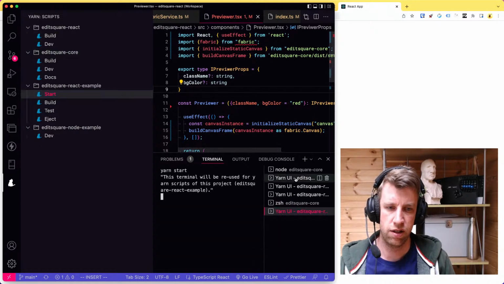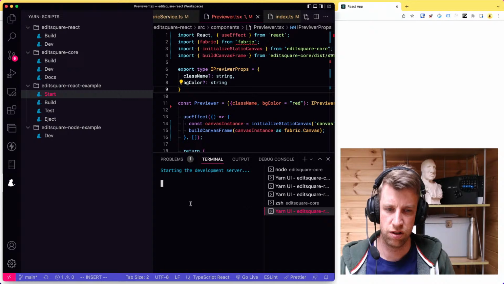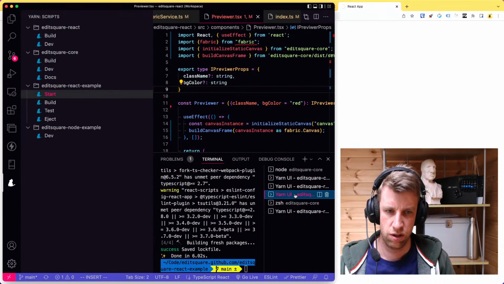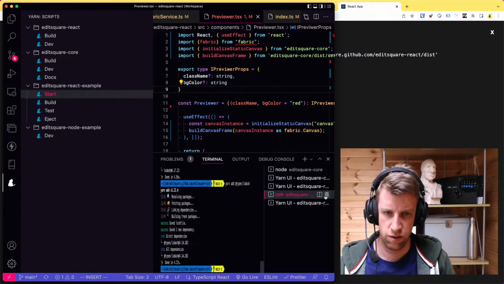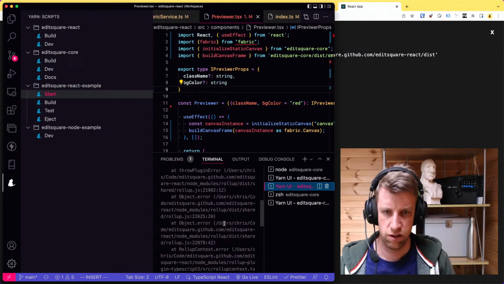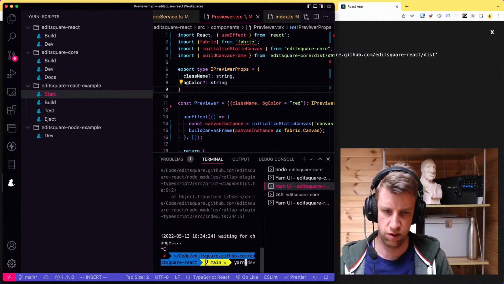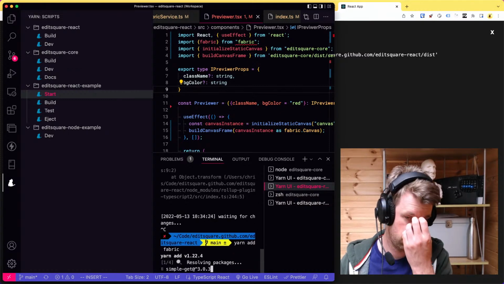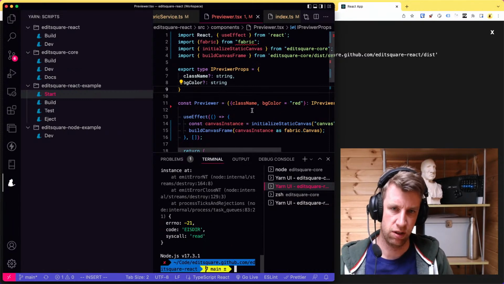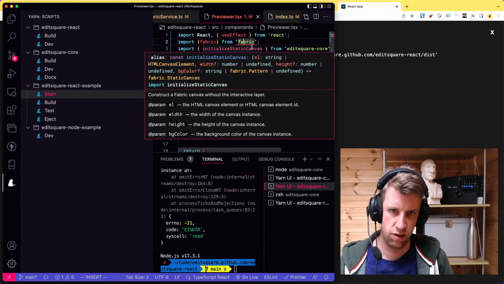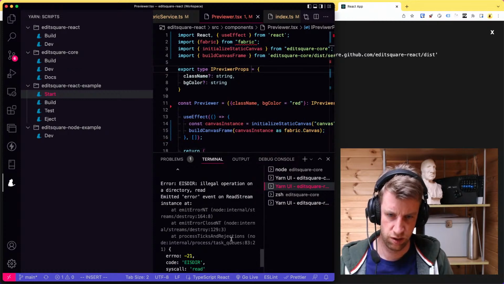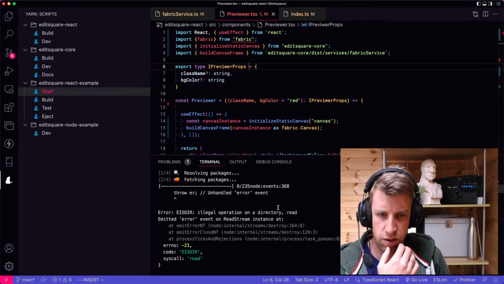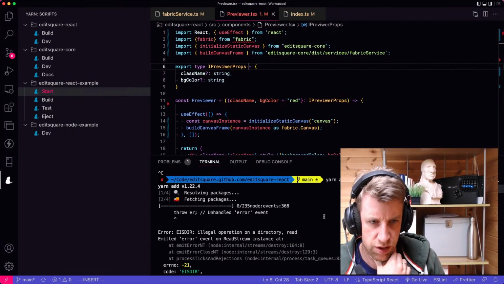You can start, and then wait, this is cool, and then gosh, what's this? Wait a minute. And then here we go. Cancel that. Then we do yarn add fabric. I'm not sure if I want fabric here, but we'll see. Oh wait, illegal operation directory. Wait, no stream. What's this?